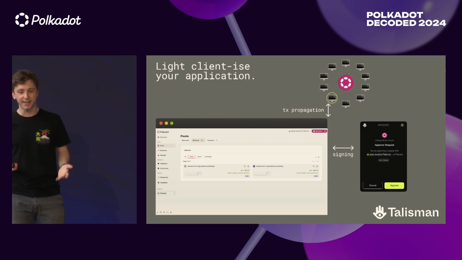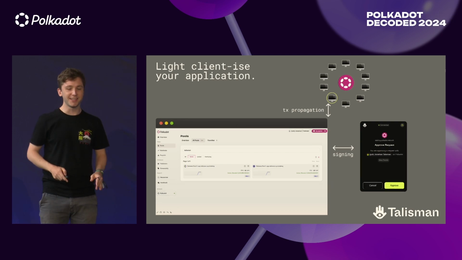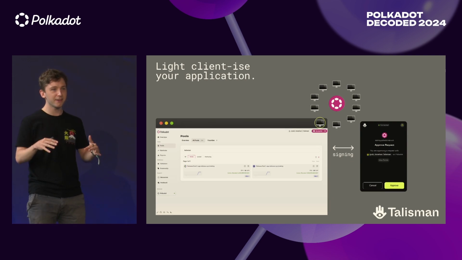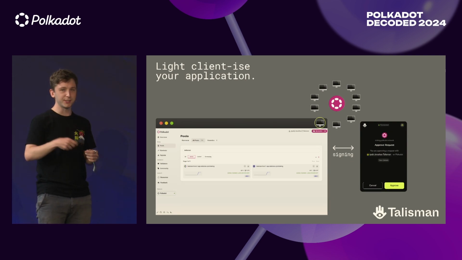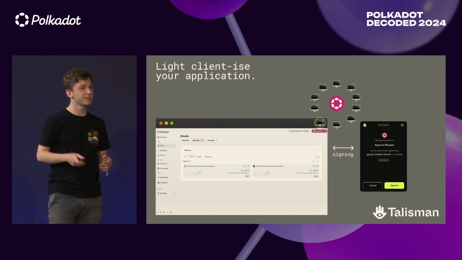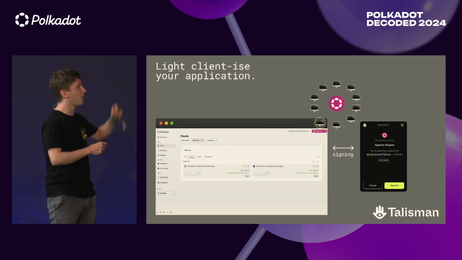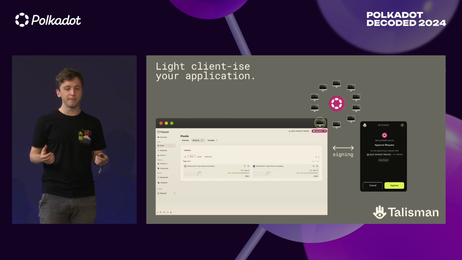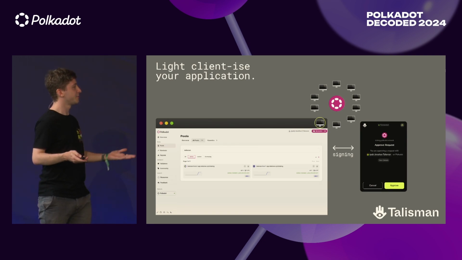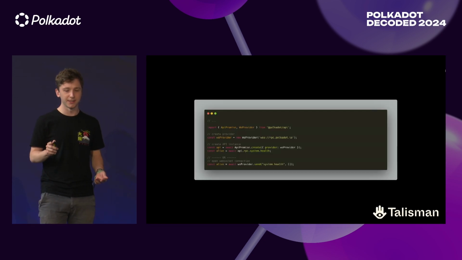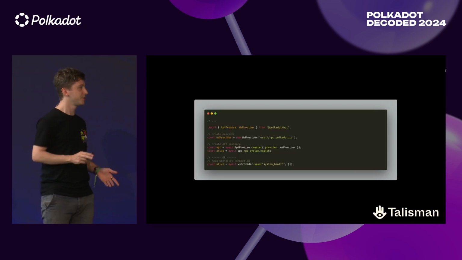My pitch to you today is to forget this and instead run a light client inside of the browser. This essentially makes your user their own peer on the peer-to-peer network. You sync to the boot nodes. You connect to 40 or 50 different other peers. And suddenly, you're no longer relying on the one infrastructure provider or the one RPC. You can be your own participant in the network. This is pretty great for a number of reasons, which we'll get to later. But it's a really simple change to make.